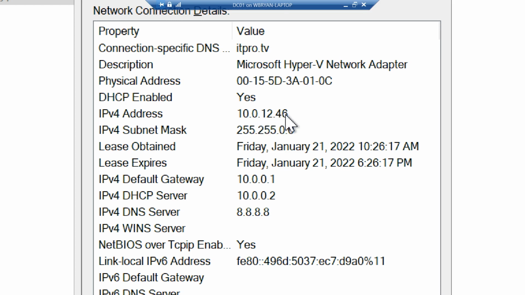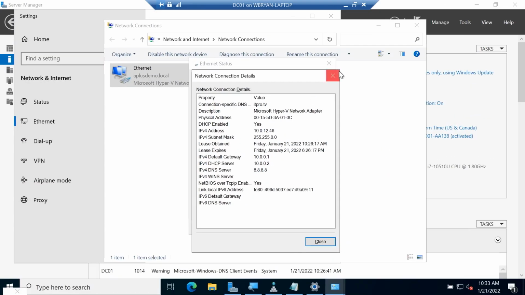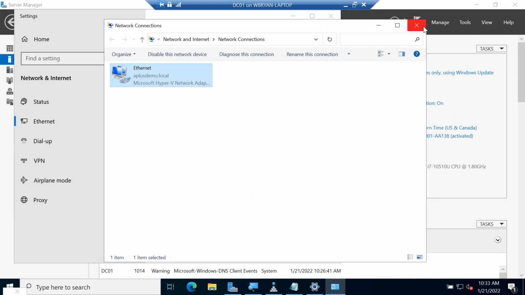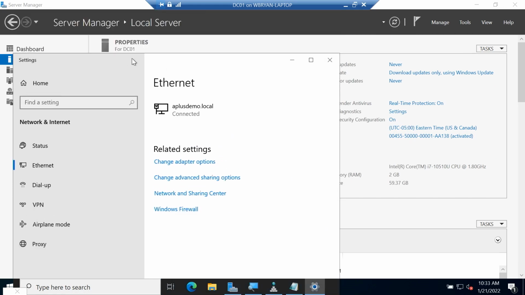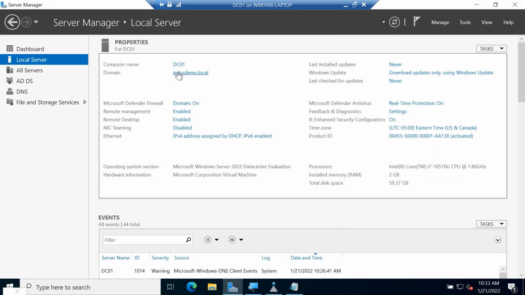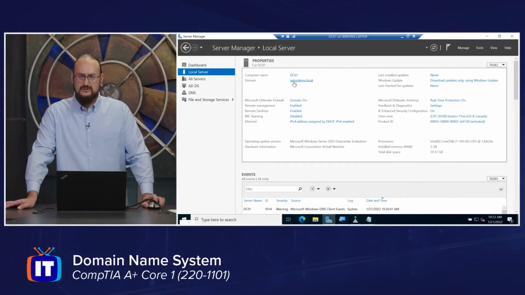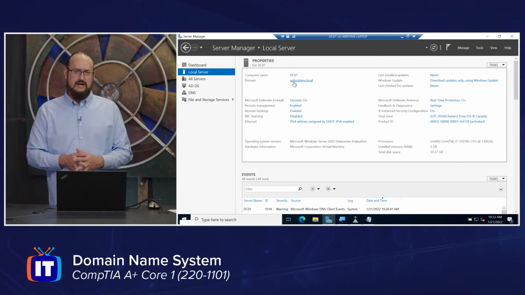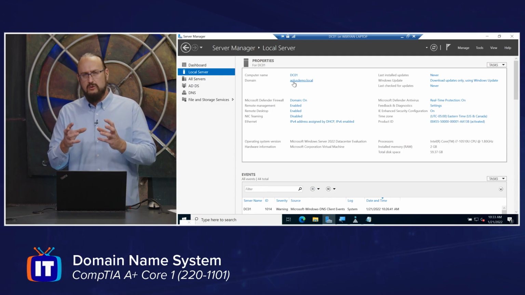Name resolution would say that if I needed to find this computer, I could use DNS and type just the fully qualified domain name, and DNS would help map it to its IP address so that I could make a connection. And that's one of the important takeaways.